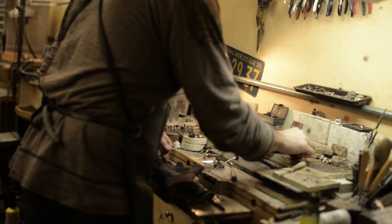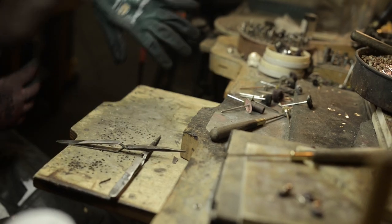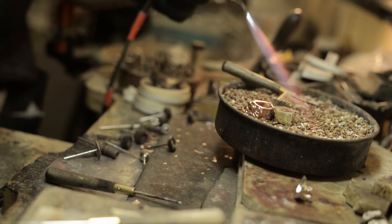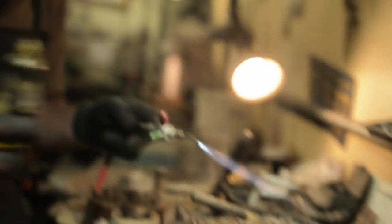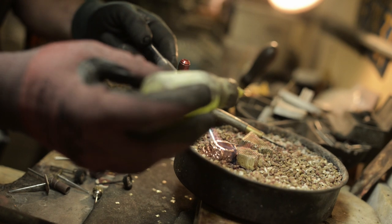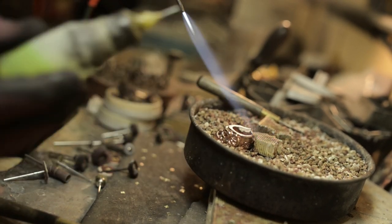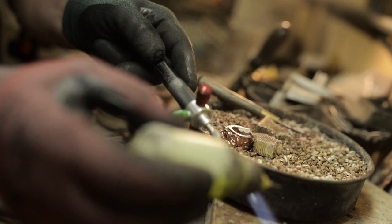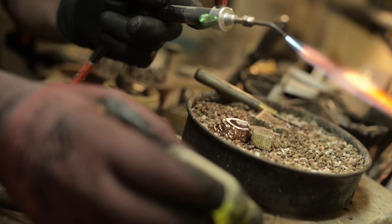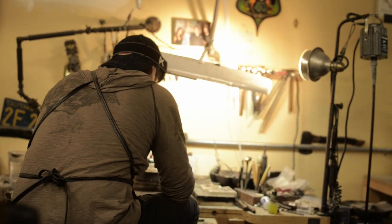What we're about to start here is the embattled Monkey King. It's a reverse of what I just did in terms of the metals. The other one was two metals — silver and copper — but this one is going to be silver, copper, and brass. It's reversed with a little twist added, and then there's going to be another twist, which is in the name: the embattled Monkey King.